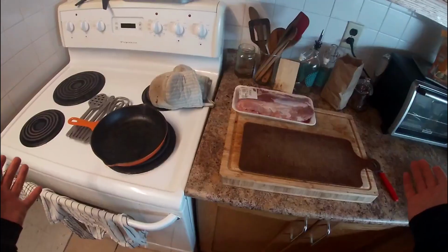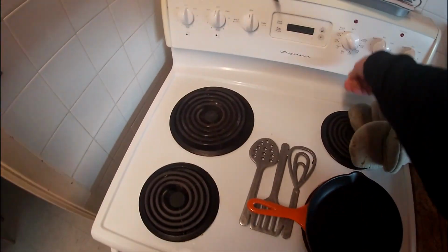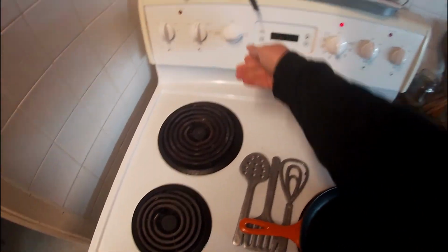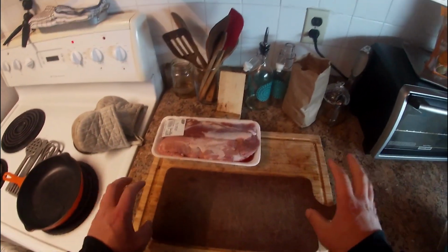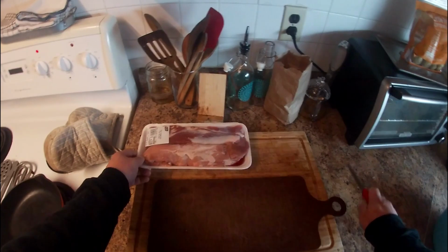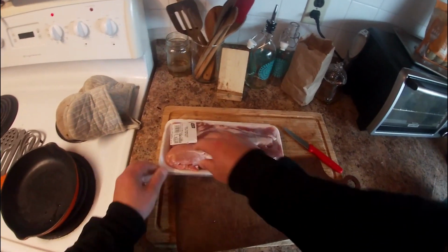Let's get cooking. Well, the first thing we're gonna do, like always, is preheat the oven. So we're gonna go to 350 on bake and let that kind of heat up. And then we're gonna go over here, and before we even make the stuffing, we're gonna butterfly the pork tenderloin. And we're lucky because I found this pack that comes with 2.